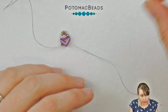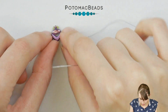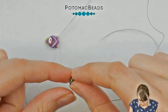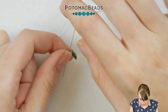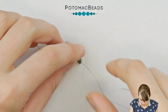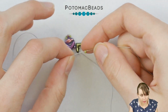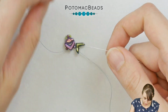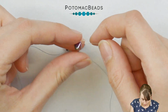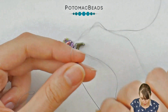Then pick the same color of 11-oh like before, and now we are adding the second color of the EVA. So this time the arrow is facing up. I'm still going through the left hole, and I'll be adding 11-oh of the second color and a pyramid bead, the 6x6 size, and I'm going through the left hole when the top is facing towards me.